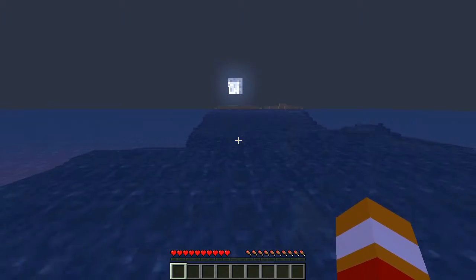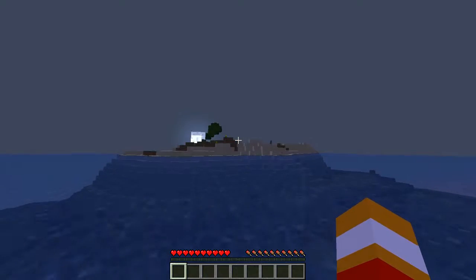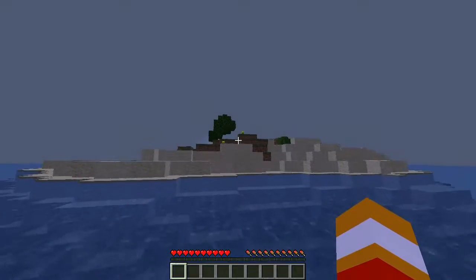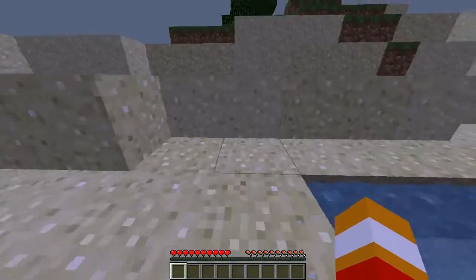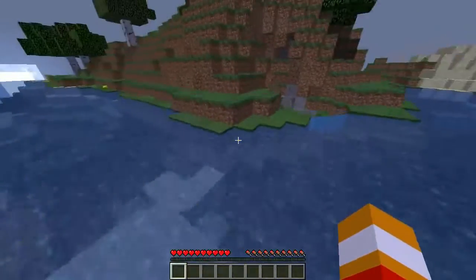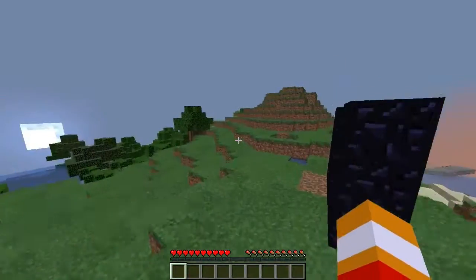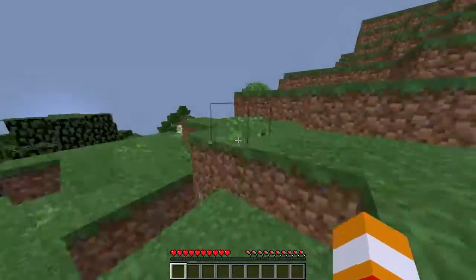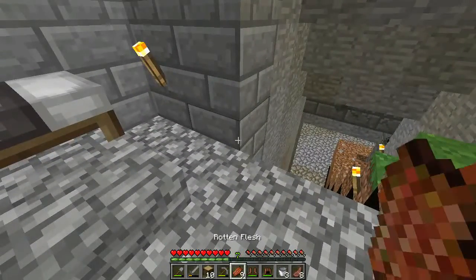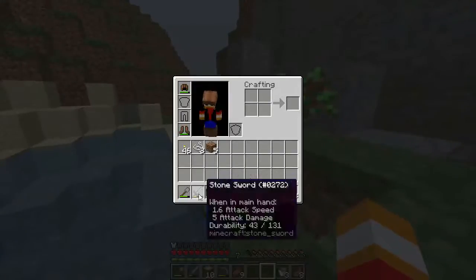Let's see. The moon is going down. Thank the Lord. That means the sun is coming up. That means things are, oh no. I really hope that zombie didn't pick up any of my armor, my items. Because if it did, then it didn't despawn. Oh boy. Okay. Oh, thank God. He despawned before he could get any of my items. That's a really big relief.